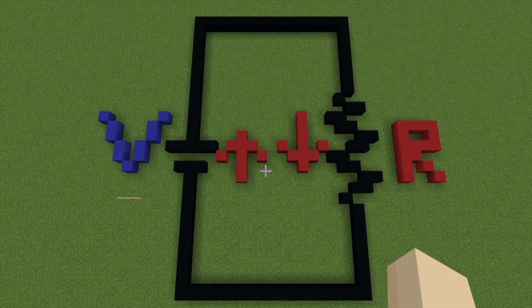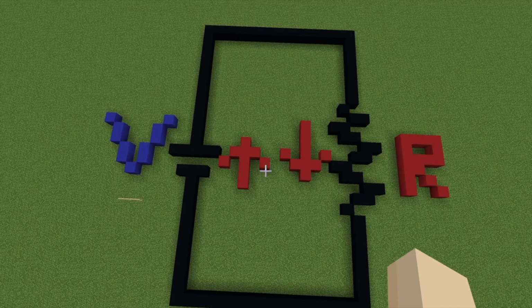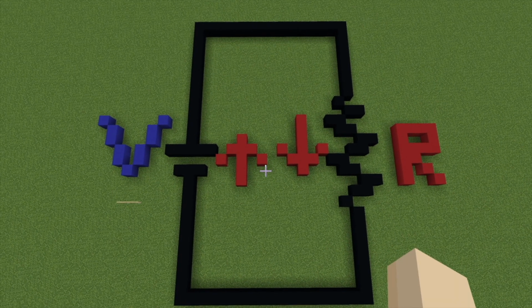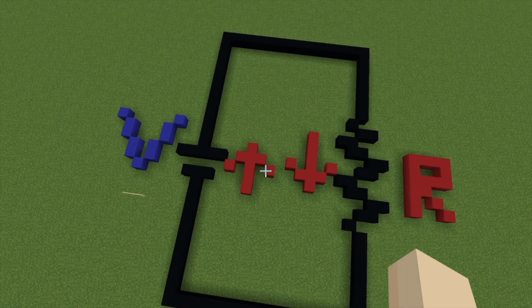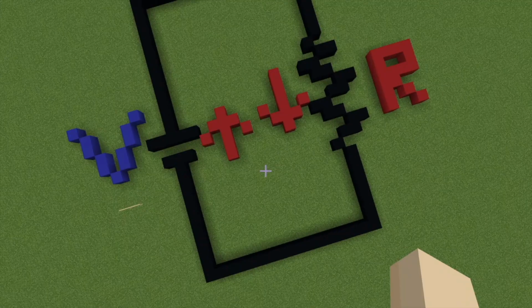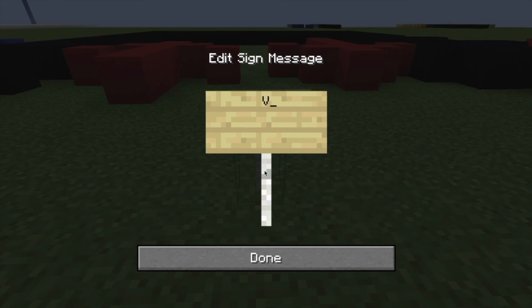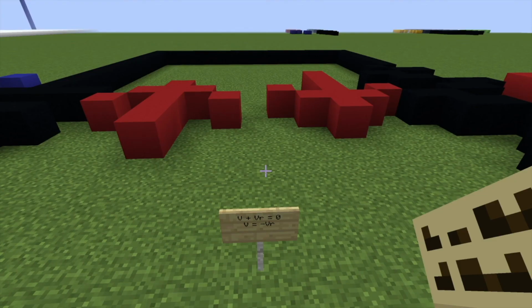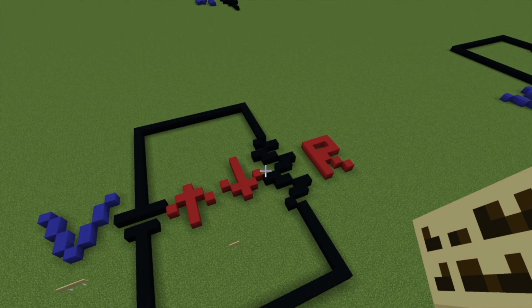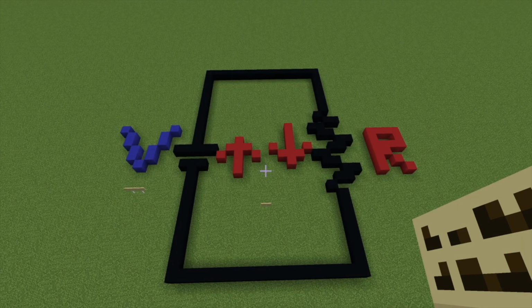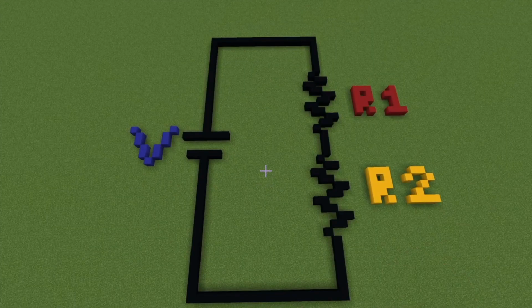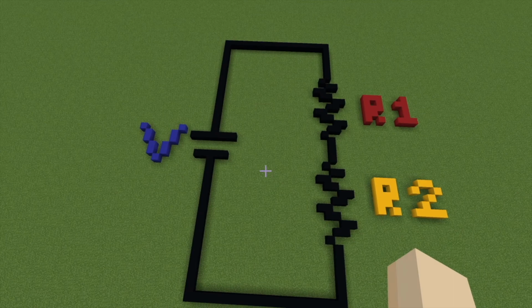Now, looking at this circuit, there's only one loop. And what did we learn from Kirchhoff's voltage law? We learned that the sum of the voltages in a loop should equal zero. That means the voltage from the battery plus the voltage across the resistor should equal zero. And this gives us that the voltage from the battery is equal to the negative voltage across the resistor. And that's true. If you measured the voltage across the resistor with a voltmeter, you would find that it would equal negative V.